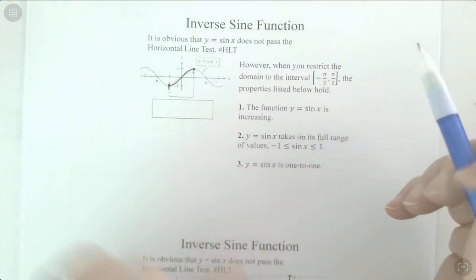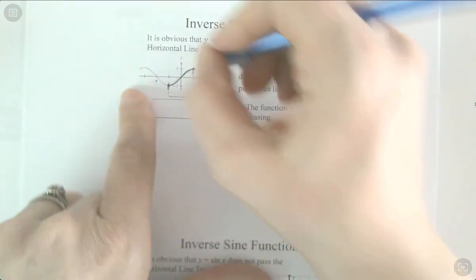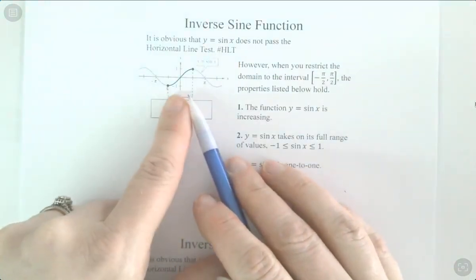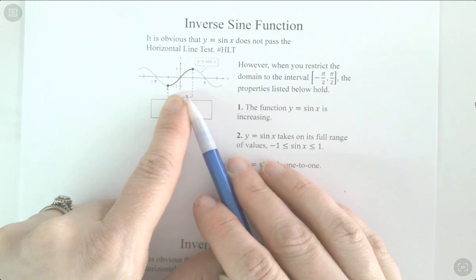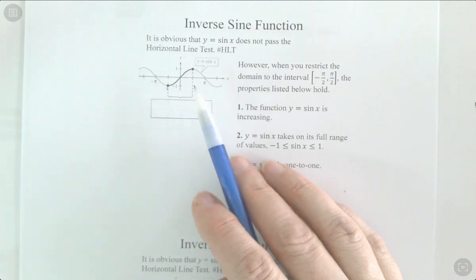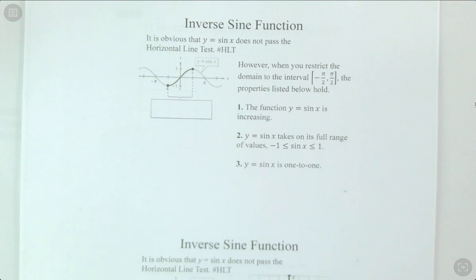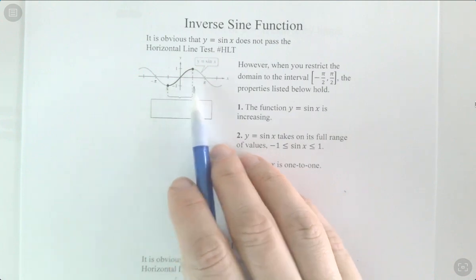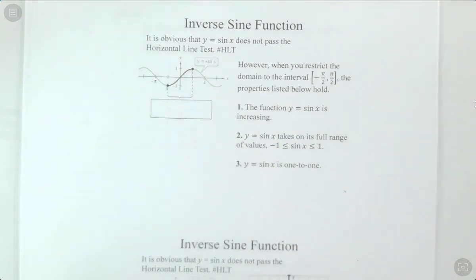So before we look at that, do you remember when we were doing some inverse stuff in the calculator, and I said your calculator is always going to return an angle in quadrant 4 for inverse sine and inverse tangent, and I said you would learn why later. Now it's later. Look over at the unit circle on the wall. We restricted this function to be from negative pi over 2 to positive pi over 2. Negative pi over 2 is at the bottom of the circle, and positive pi over 2 is at the top of the circle.